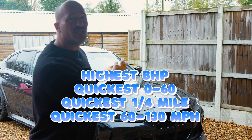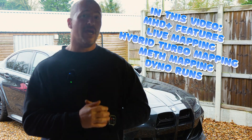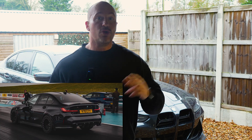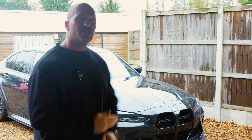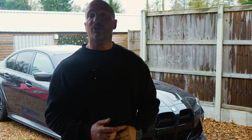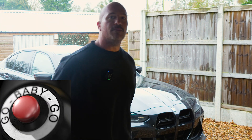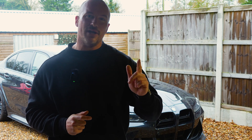This is the UK's fastest stock engine G8 EM3, and in our last video we turned it up to a thousand bhp. We said we wanted to run a 3.9 zero to 200, and we've now actually done that. Normally we'd start to work on the quarter mile and launch control, but England's weather isn't allowing that right now. So instead we're going to do our mapping for 99 RON and methanol — a lot of you like the daily use of meth where you can just have it on and off on a button, instead of having to fill up with ethanol. We're going to give the car a quick wash and then get it up on the dyno.